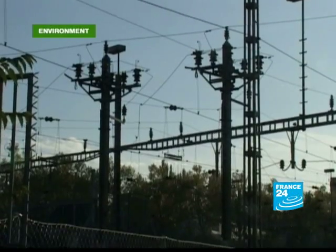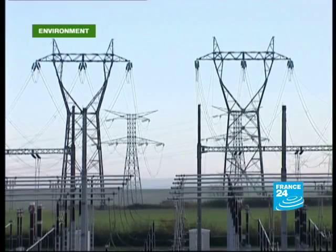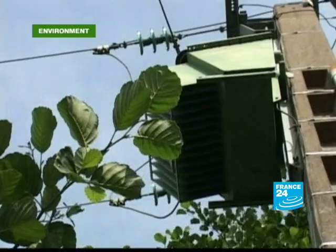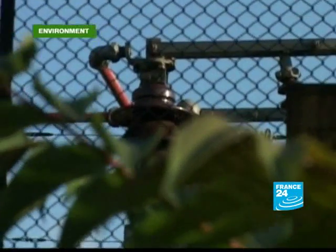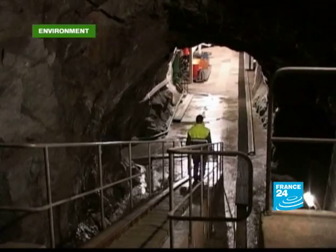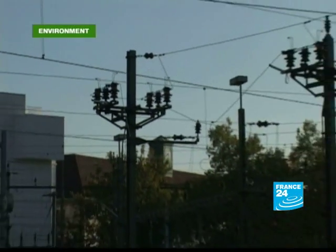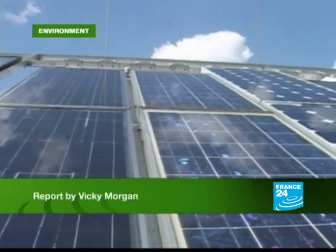Electricity is mostly transferred around Europe in alternating current — fine for short distances, but over long distances electricity would be lost. One solution would be to change our system to continuous current, a system already used in Russia, China and Brazil. A European grid is apparently technically possible and ecologically desirable and perhaps even cost-effective. When done right, the electricity costs will be no higher than the conventional electricity production costs we have to pay today. But with electrical markets mostly organised along national lines, apathy is perhaps the biggest obstacle a transnational electricity grid would face.